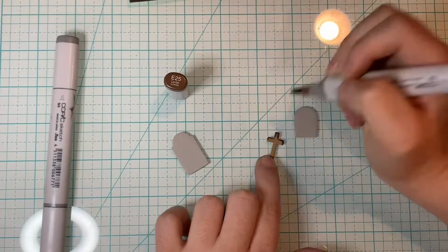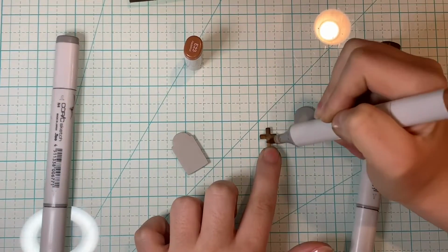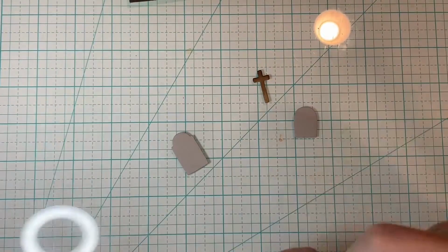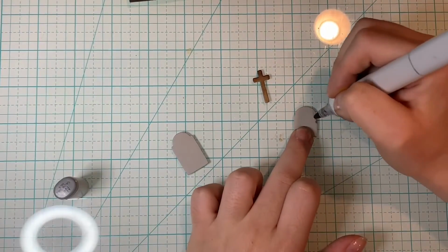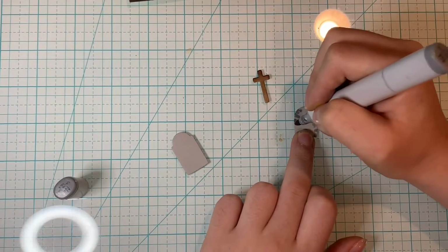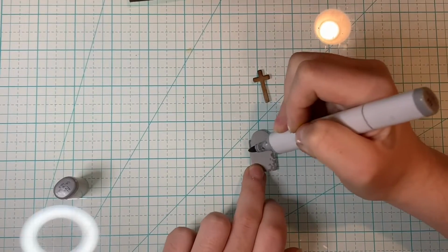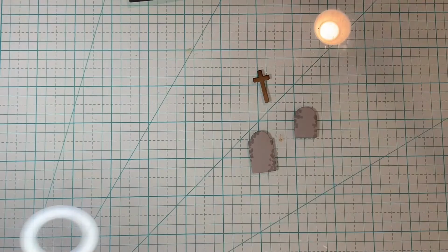And I am taking those same brown Copic markers and I'm just adding a little bit of interest to my gravestones here. So I cut them out of some brown and some gray cardstocks. I did originally cut them out of white, and then I didn't like them once I had ink blended them, so I just decided to change it up a little.